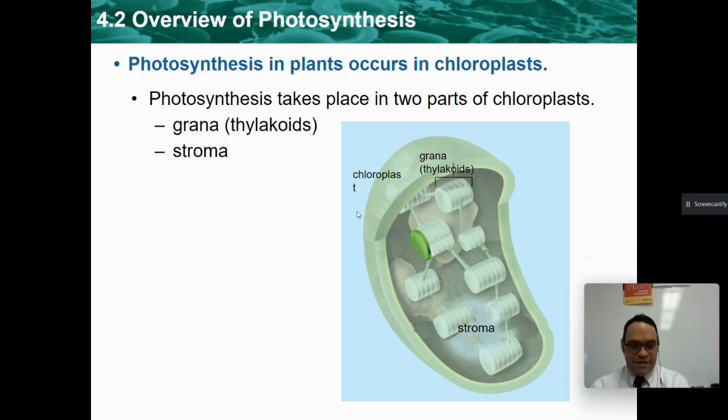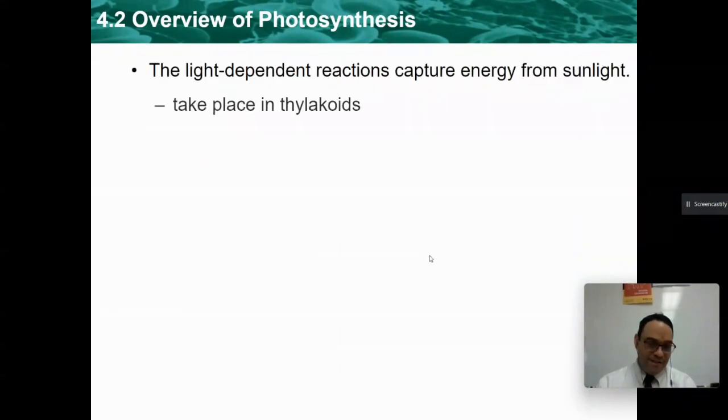This is a picture of a chloroplast. The green disc here, highlighted in the center, is a thylakoid disc. A lot of the action of photosynthesis happens in the thylakoid disc, so it's good that we're pointing that out. A stack of thylakoid discs is called the grana, and the fluid surrounding the stack of thylakoid discs is called the stroma. The stroma is the fluid, the grana is the stack of thylakoids, and a thylakoid is an individual disc. As you can see, there are many groups of thylakoids all interconnected.